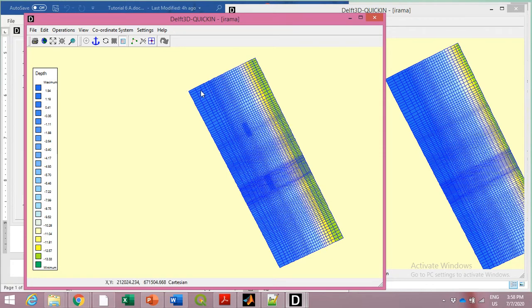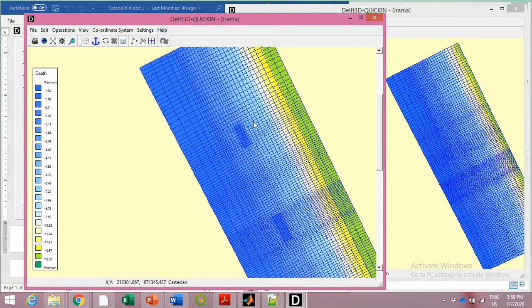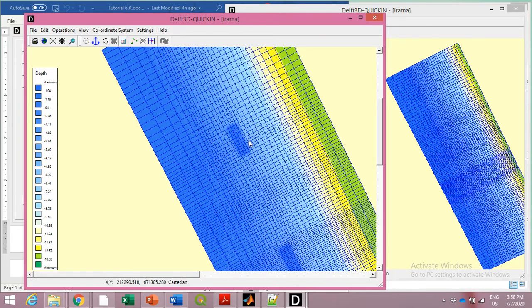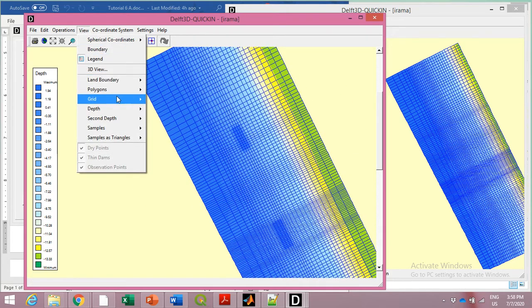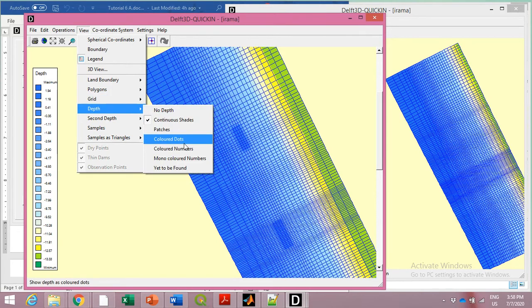But I think you can change the color. The color doesn't mean anything as long as you understand what the value, the number, means. And you can see what is the difference between these two. The difference here is the base, and this one is the one where they put the two breakwaters. And here you can also check the breakwater: View, depth, color, number.